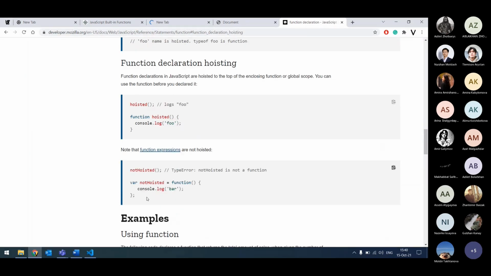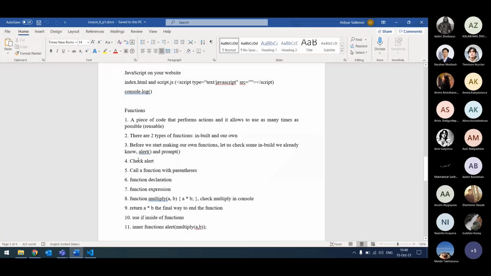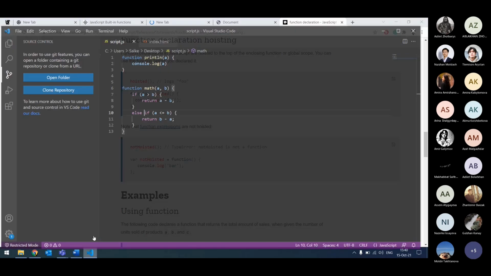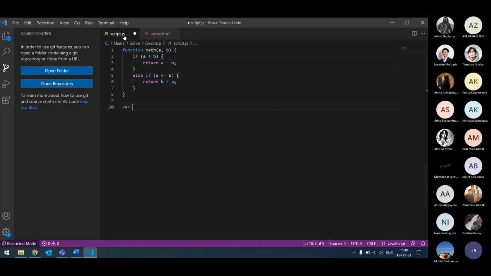Function expression is something different. Here we need to specify a variable. So we need to say var. Var stands for variable. Let me delete the first one. We're going to keep function math, and let's have a variable, let's call it a.